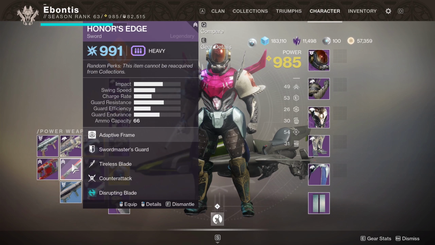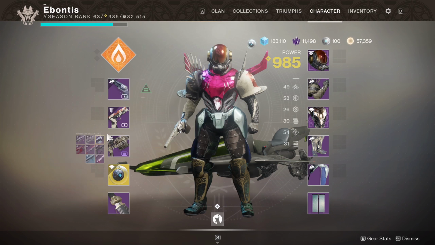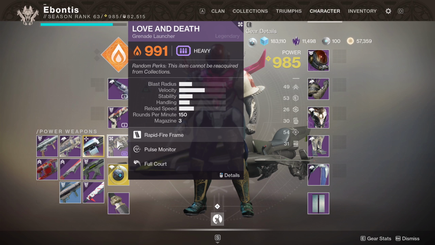Now, previously, I had used a sword because in other Lost Sectors, there's captains. So it's kind of nice to just kick the crap out of those with a sword. The champions that we've got here, you could use a sword. If you stagger them, it's actually still probably fairly effective.